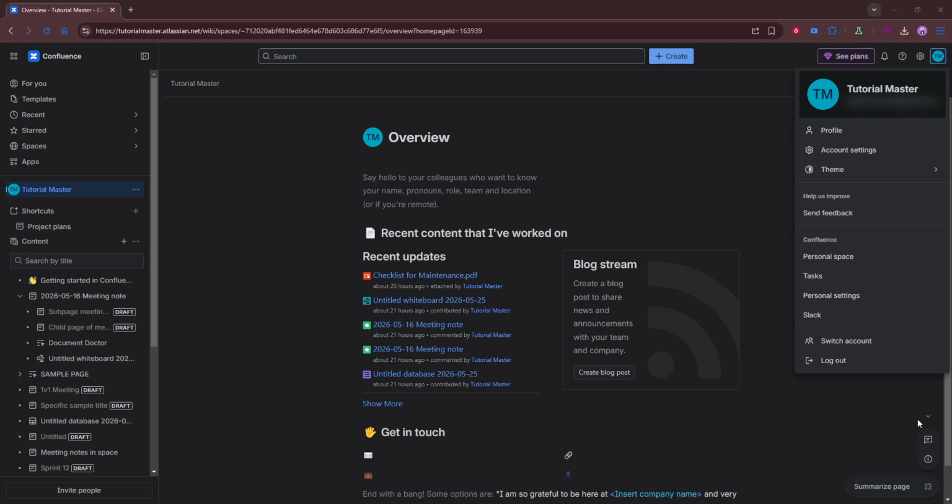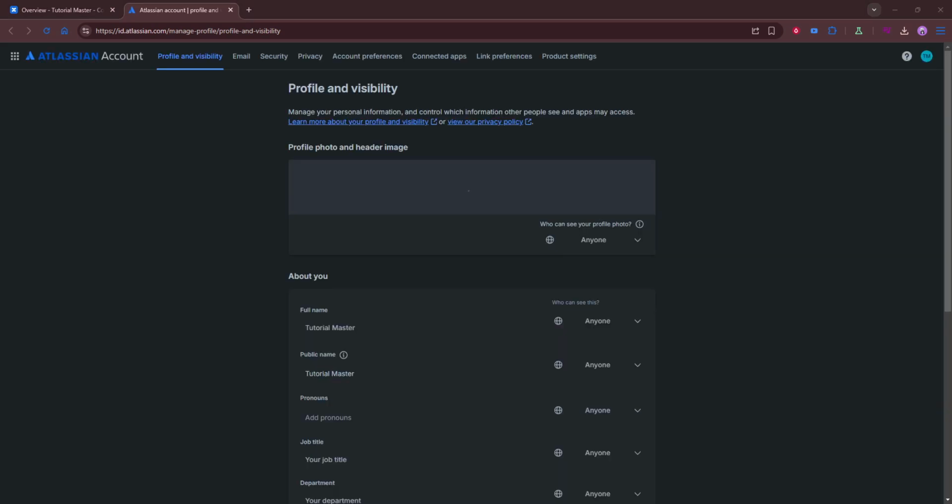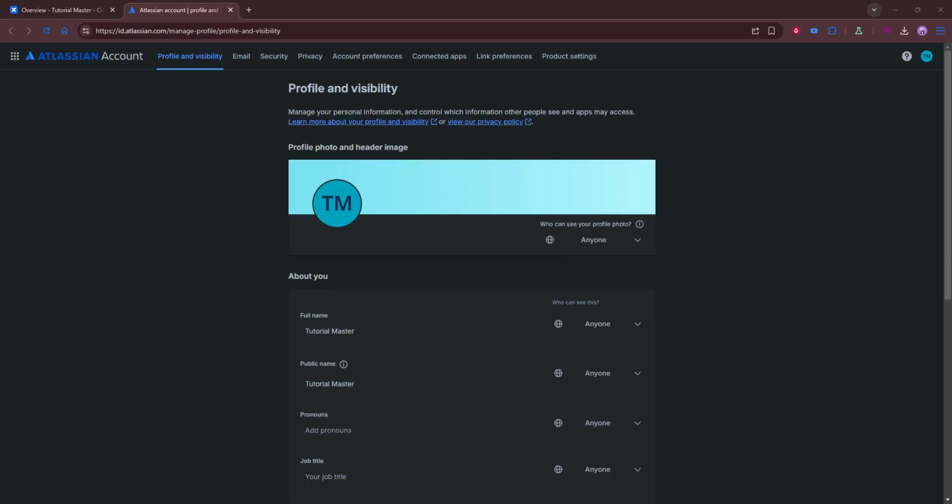Once your account settings are open, head to the security section. This area controls how you sign in and what additional safeguards you have in place. It also includes the section we need for API tokens, which are special strings that let scripts and tools authenticate to Atlassian services on your behalf without using your regular password.